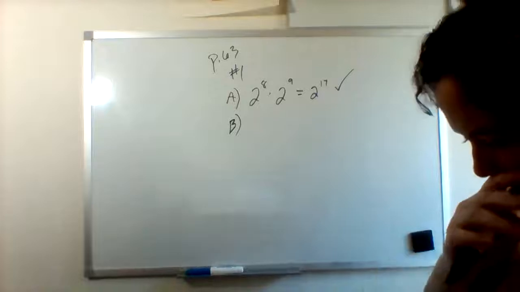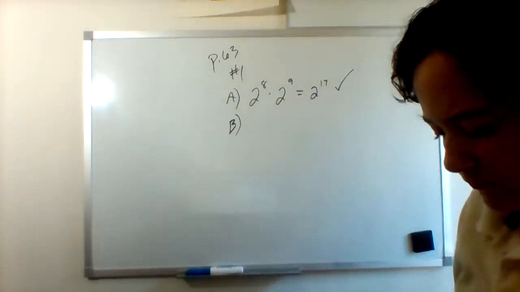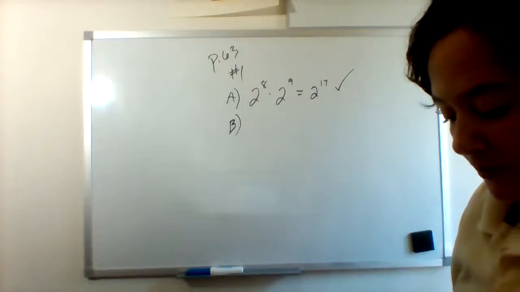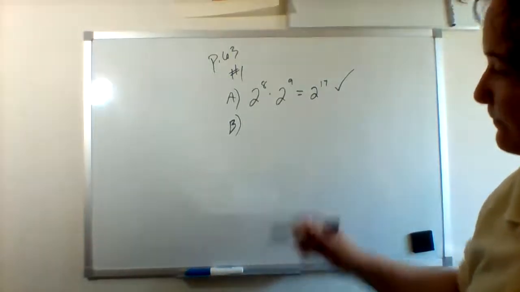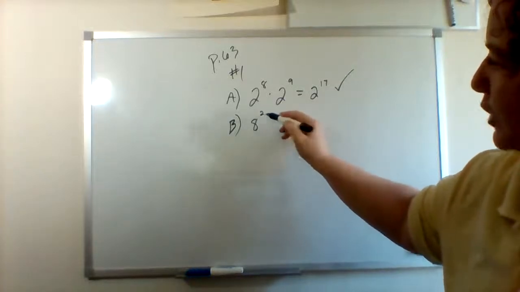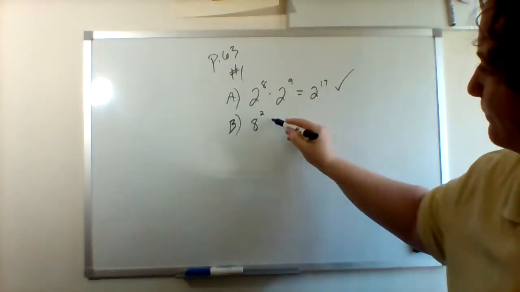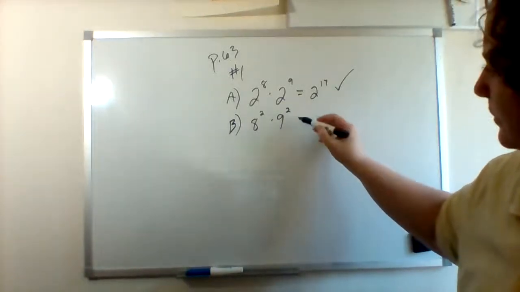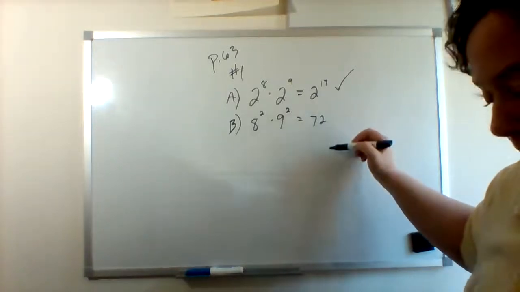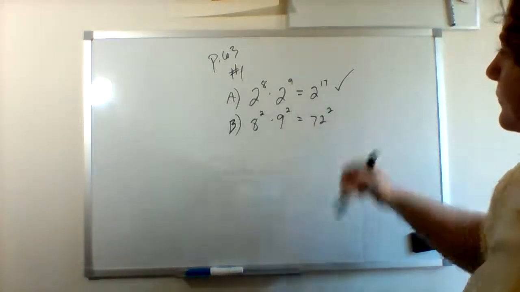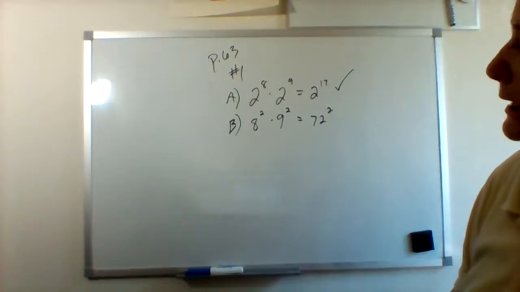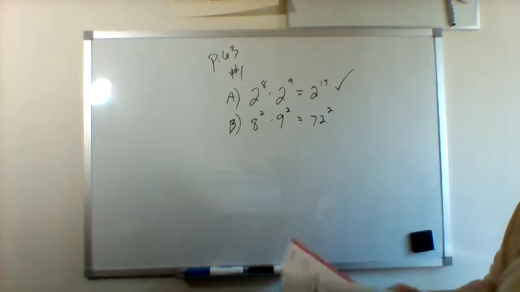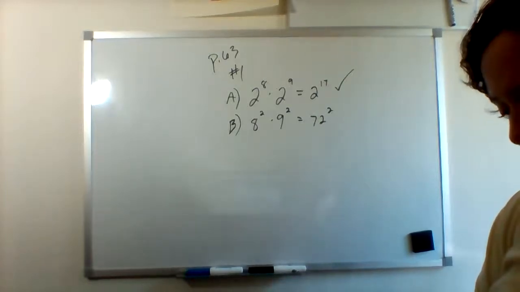Let's take a look at B. We have bases that are different now, but their exponents are the same. You guys remember the rule there? We have not really practiced this too much. If you forgot the rule, I'll tell you where you can go to check it out. Maybe you could see from your notes.